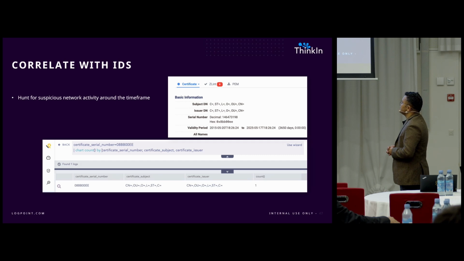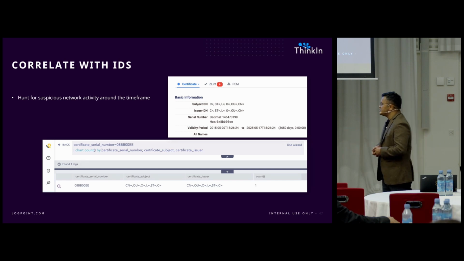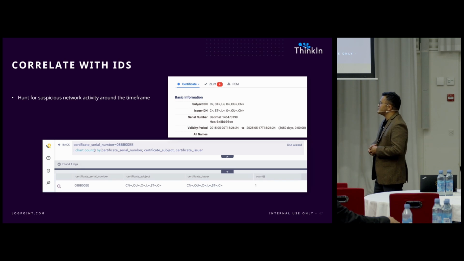So next is the Cobalt Strike default SSL certificate that is usually used by the attackers. It is possible for them to change it in the later versions of Cobalt Strike, but they are not found to be that energetic or that proactive to change the SSL certificate.